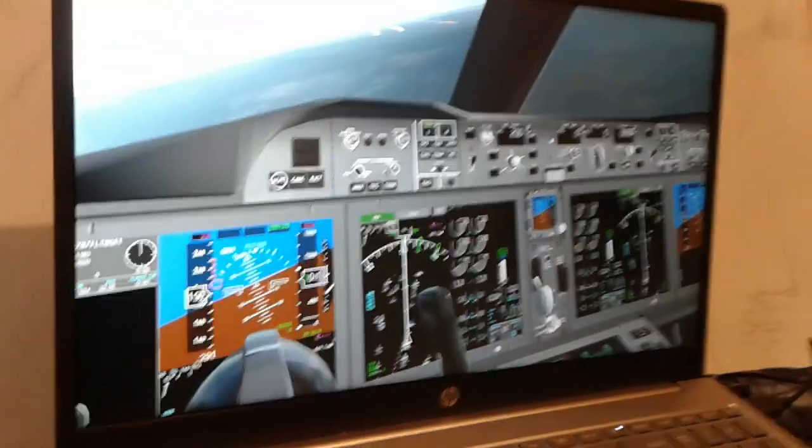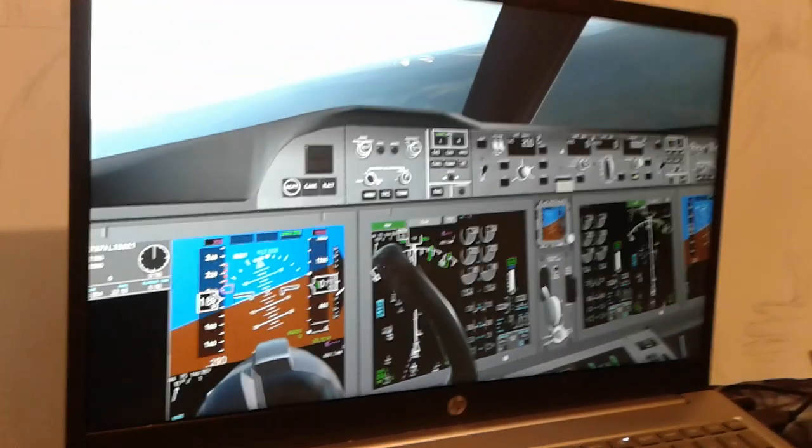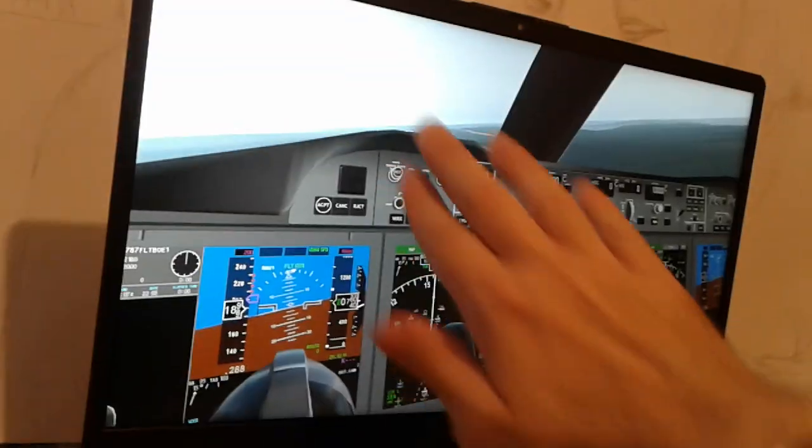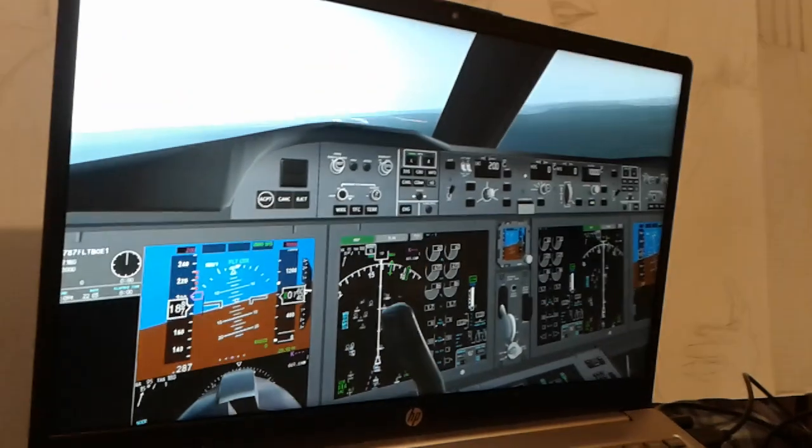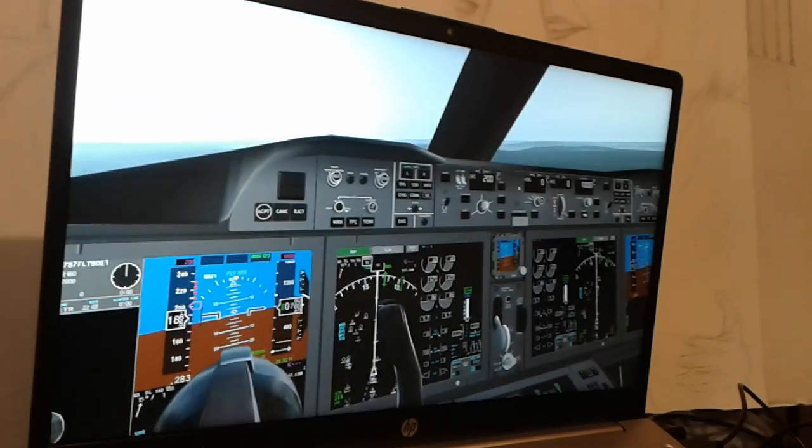A little bit more thrust, 700 feet, also aligned with the runway. We have some cross-wind component.